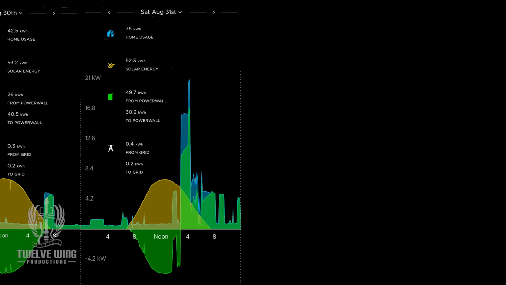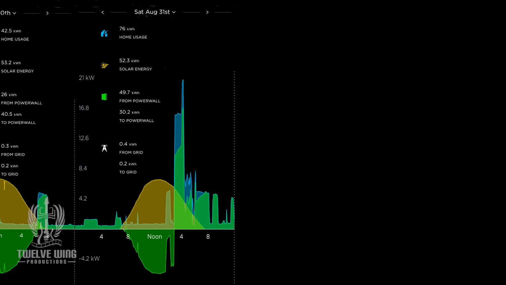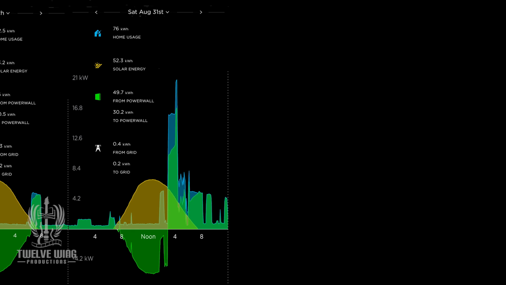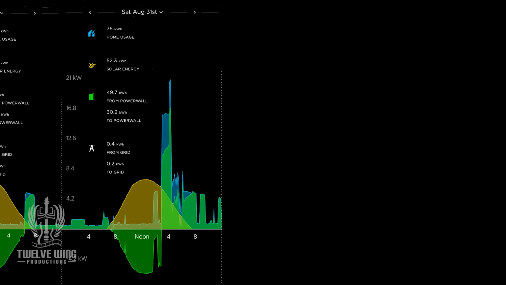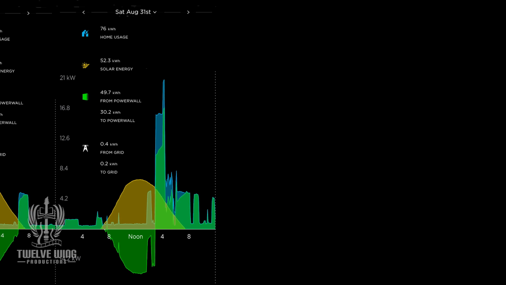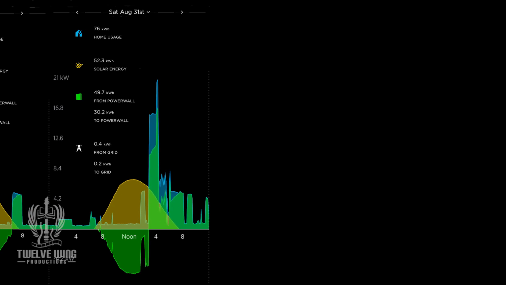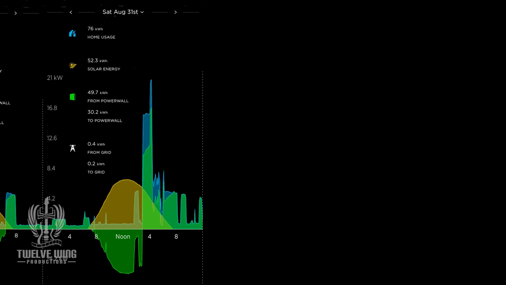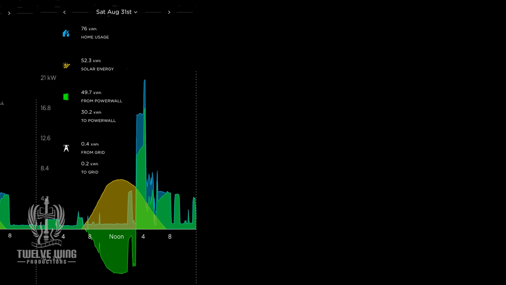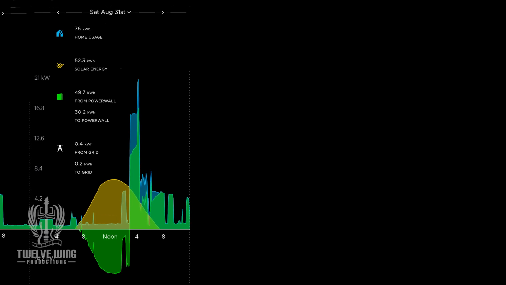I think it's interesting. I think what I'm going to do, probably just for my own personal project at the end of the year, is a yearly version of this, but plot it all out on a monthly calendar. I think that'd be kind of an interesting thing for people to see, especially if they're interested in looking at things like the grid contribution, to see where we had to draw from the grid during the year and how much. I think those kinds of things would be really interesting to look at, presented to you in a graphical form. So it's kind of a cool thing there.